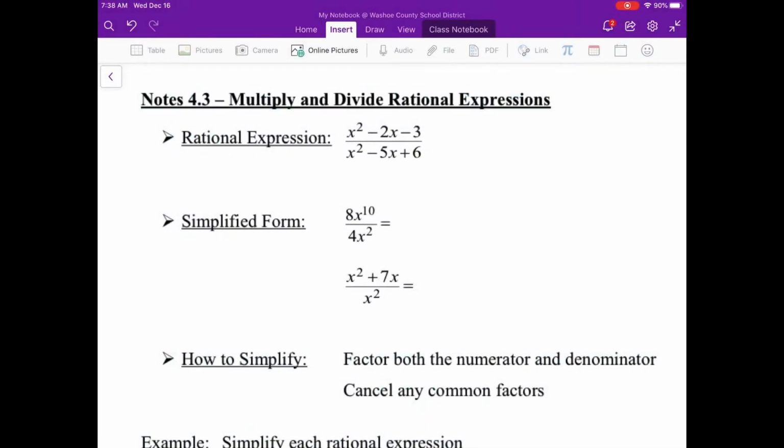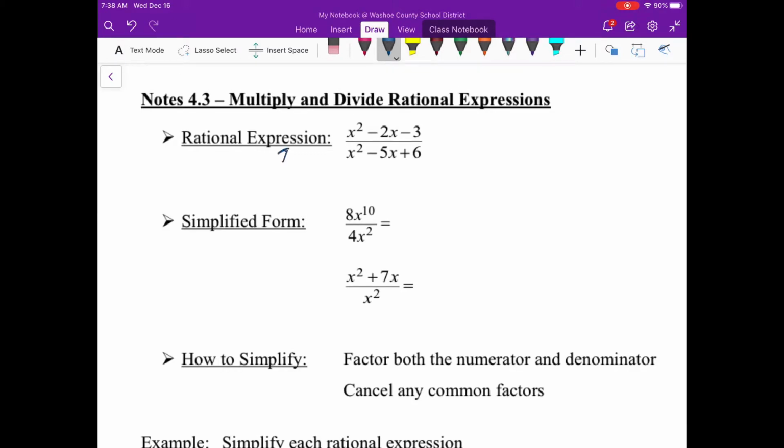Okay, in this video we're going to talk about multiplying and dividing rational expressions. Now, really quick, talking about the difference between an expression and an equation. An expression simply does not have equal signs, okay? So if we ask you to simplify an expression, you don't have to find the value of x. Soon we are going to solve for x, but not right now. Right now we're just simplifying the expression, so we're not solving, we're not figuring out what x equals.